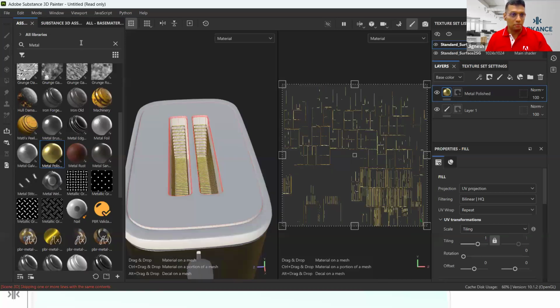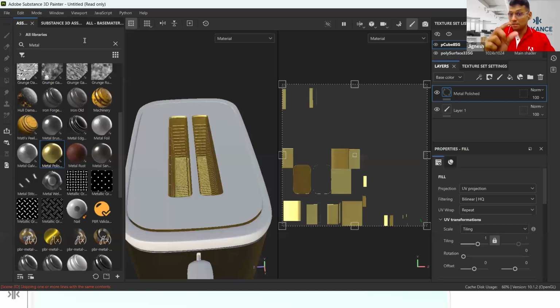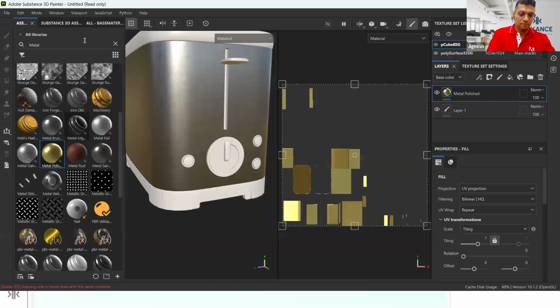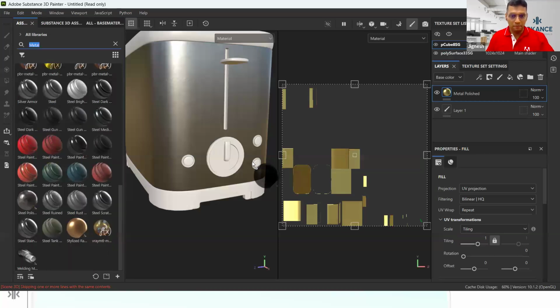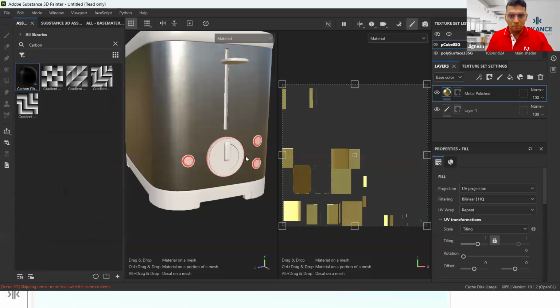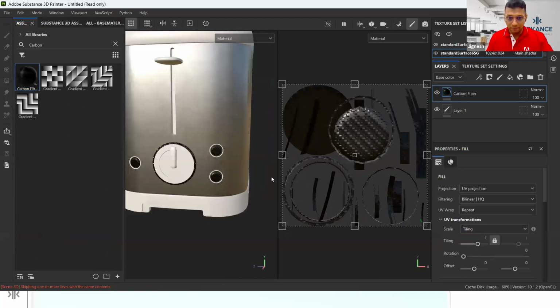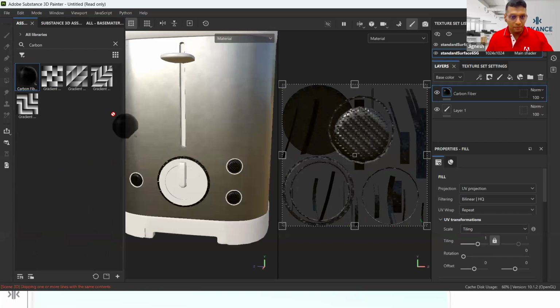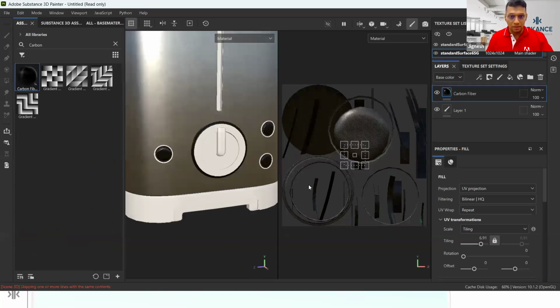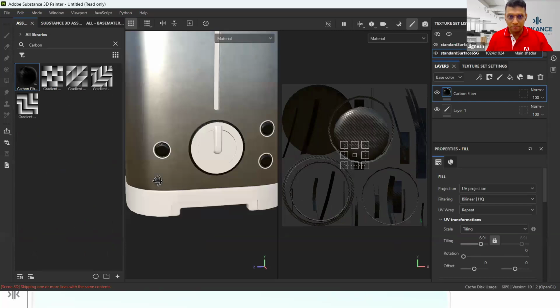Like this, right? And say, suppose I want a carbon sort of look for my buttons, especially for my button. Carbon, drag and drop, and increase the tiling. Including here, let's increase the tiling here too.